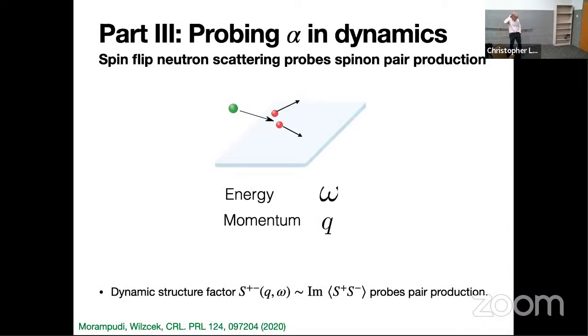Okay, so this is a cartoon of neutron scattering. The idea is that I'm a neutron coming in and hitting my pyrochlore material can flip a spin. Flipping a spin, as we saw earlier, creates a spinon and antispinon on adjacent tetrahedra. And so it creates a spinon-antispinon pair. That's also called pair production. And that pair then carries away some amount of energy and momentum from the neutron. And the scattered neutron will therefore have a spectrum which will reflect the states of the spinon-antispinon pair that can absorb a particular energy and momentum. Okay, so I can probe pair production through the neutron scattering spectrum.